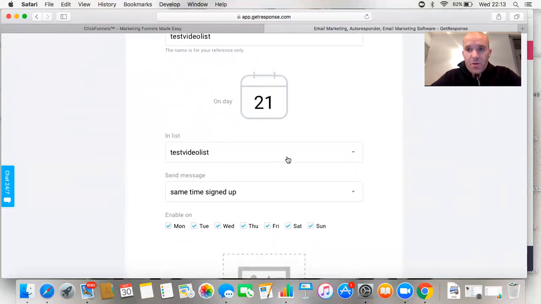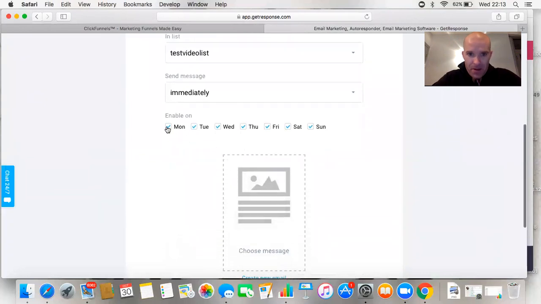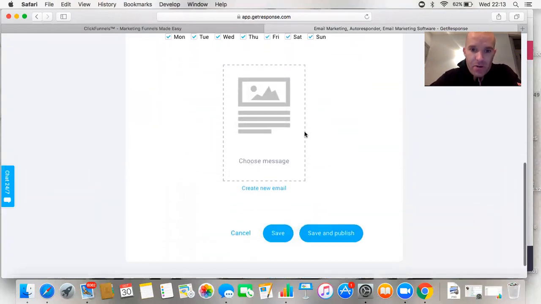So obviously the first one is the one they're going to get immediately when they sign up. You want them to receive a welcome email, basically tell them who you are, welcome to my world or whatever, what you're about, and what to expect in the coming days, weeks, or however long your actual sequence is set up for. And usually something like whitelist my name so your email is going to your inbox. So that will all be set to day 0. Day 0 is the very first day, and then you want to set it to immediately. It's always better to have 7 days a week here, of course.